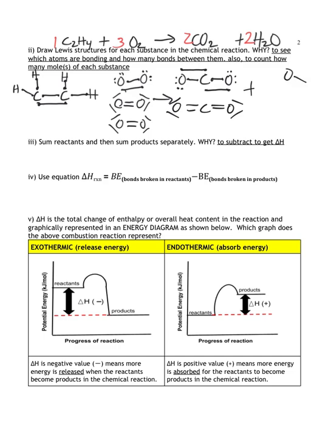I think a lot of you have a pretty strong, quick hand at drawing water. So this is your 2 water molecules. All right, the next step that we need to do is sum up the reactants and then sum up the products separately. And why we do that is to subtract to get what is called the change in enthalpy, which is delta H.